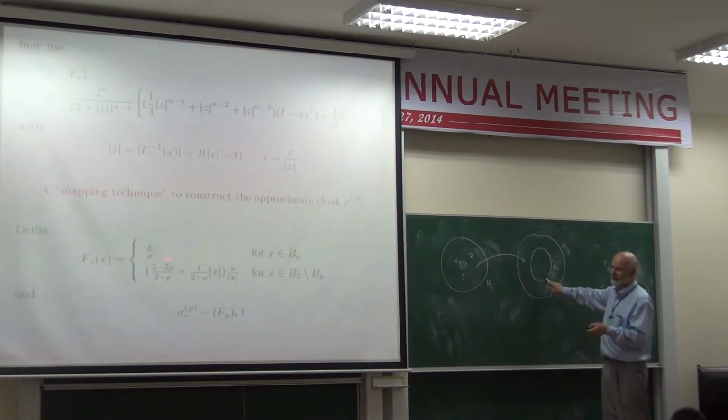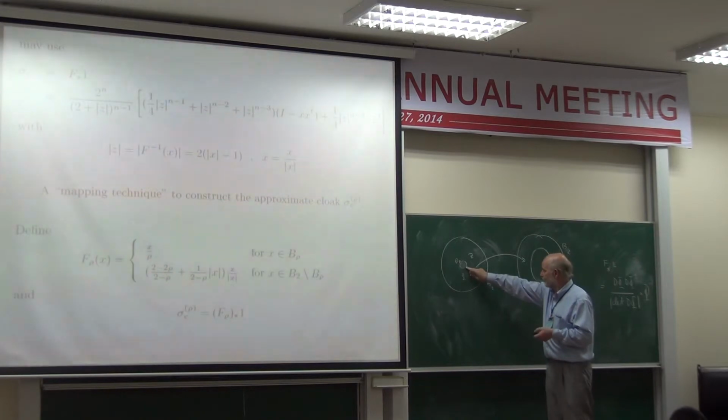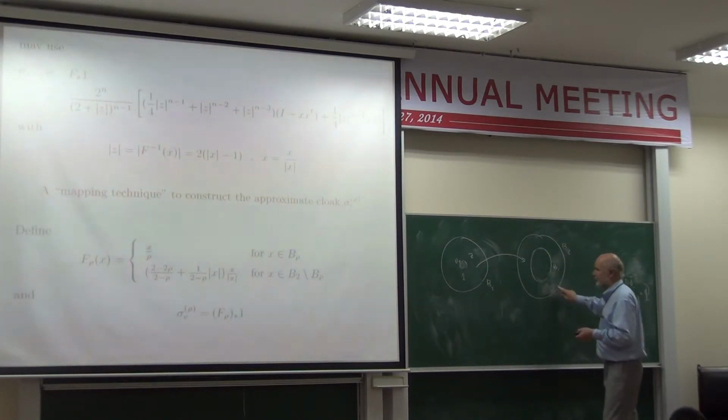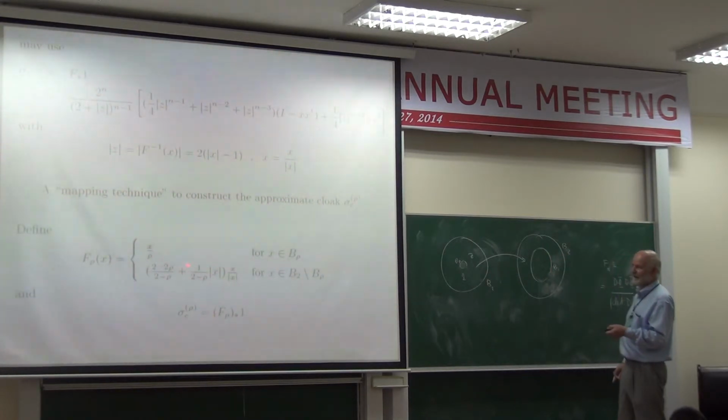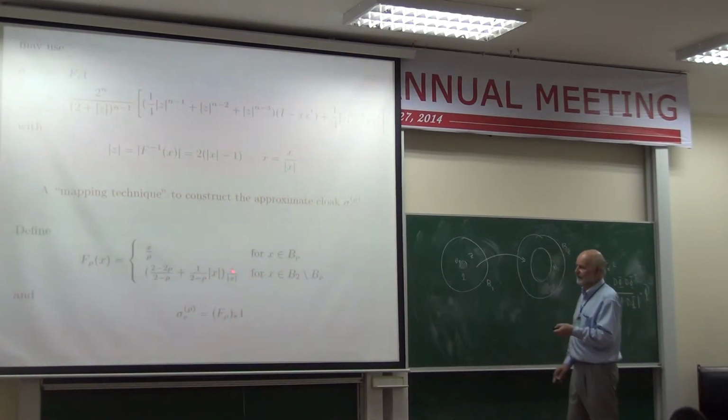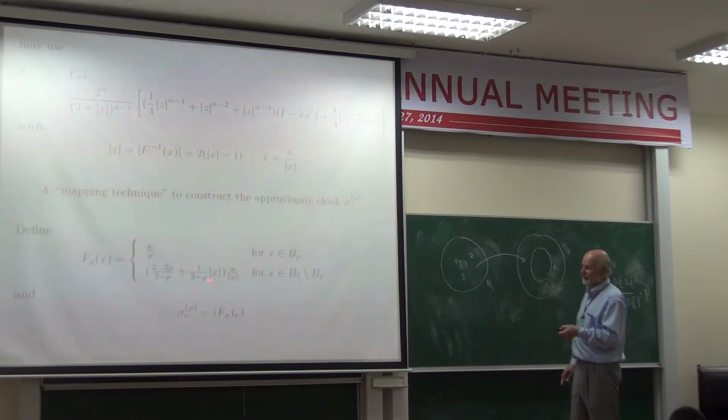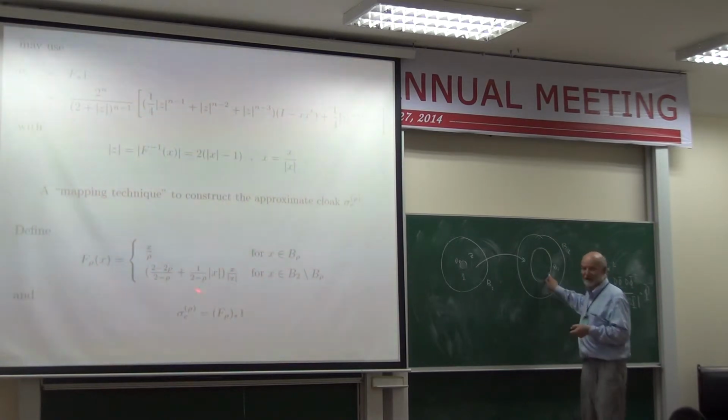This is a mapping, again, it's a radial map. It's a linear map there. So it actually maps radii here onto radii here, and it has a property that when x is equal to rho, so when you're down there, this is 2 over rho plus rho, this is 2 minus 2 rho, so you get 2 minus rho over 2 minus rho, you get exactly 1, so it maps that to 1.